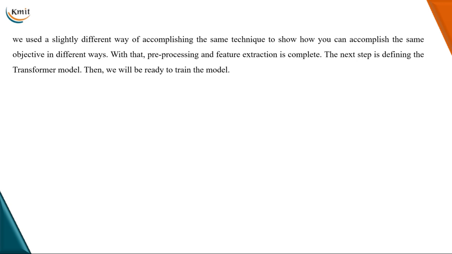So you can go for pre-processing and feature extraction and complete the feature extraction by using the ResNet 50 pre-trained model. Once you're ready with this model, the next step would be defining the transformer model, and then you'll be ready to train the model. In the next session I will be talking about what the transformer model is and how we train that particular model. So here I end this session by telling you that you can use CNNs for image processing, and you can also use the ResNet 50 model for image feature extraction. Thank you so much.